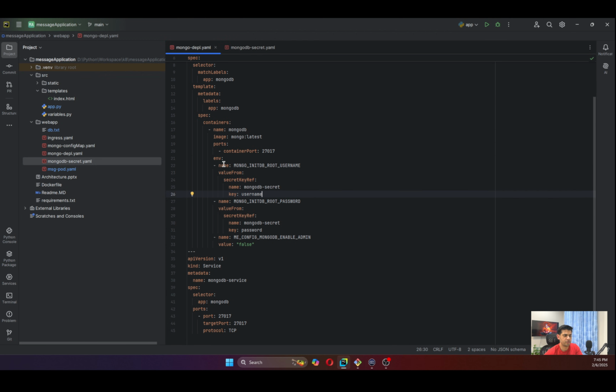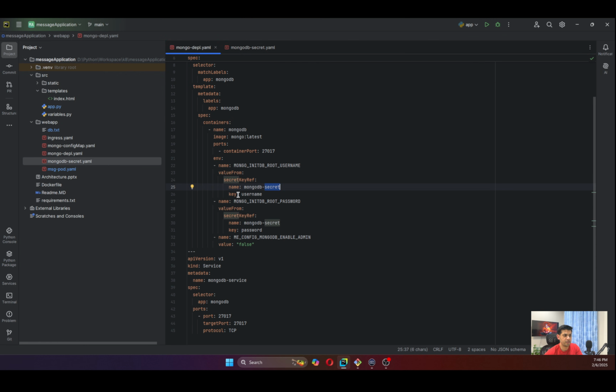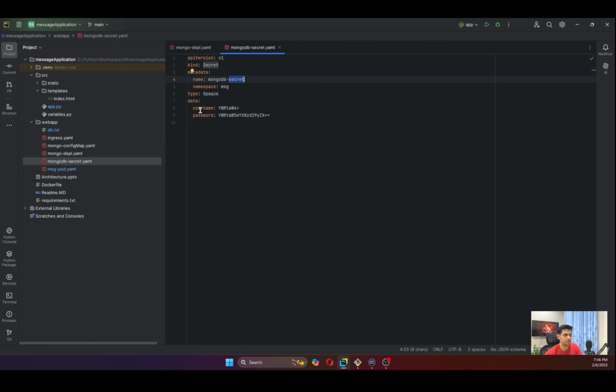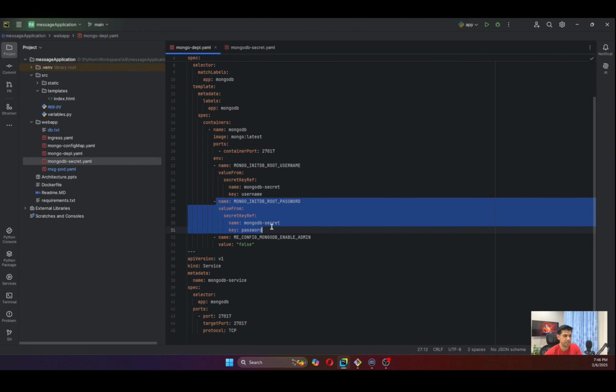Under environment variable, we use this format, which is valueFrom and secretKeyRef, because we have created a secret. So that's why we are using secretKeyRef. Then the name of the secret, which is mongo-secret, as we saw here, and the key name. What key we wanted here as our username, which is username, which I have defined here in the secrets file. Again, that same thing applies for password also. secretKeyRef, name is mongo-secret, and then the key is password.